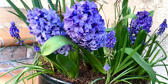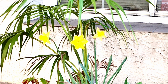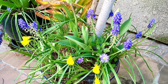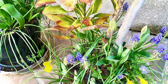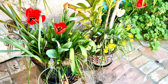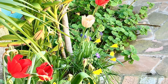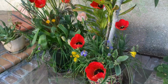Wonderful. Here's the progression of my lasagna planting. First were hyacinths and muscari atop my single daffodil. The biggest ones came first. After that, the jonquils bloomed after the large trumpet daffodils had passed. And so I still kept the yellow and blue colors of spring. You can see the hyacinths in the distance still hanging on. The first tulip was Apricot Beauty, followed by Madame Lefebvre tulip. The Apricot Beauties didn't last very long. The Madame Lefebvres sometimes last me 6 weeks. The apricot lasted a short while, so the show of the Madame Lefebvres continued to be larger and larger.